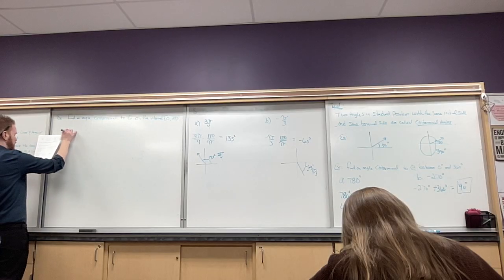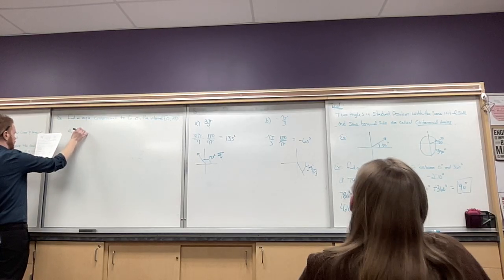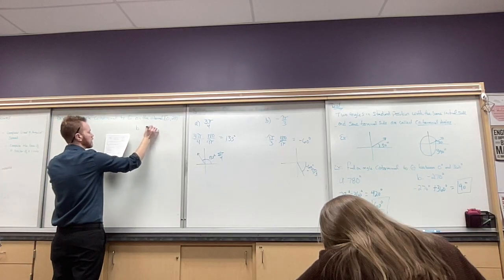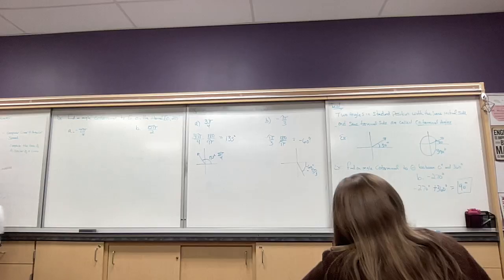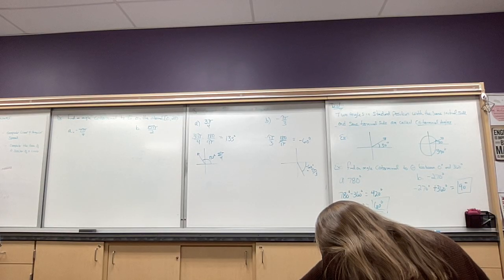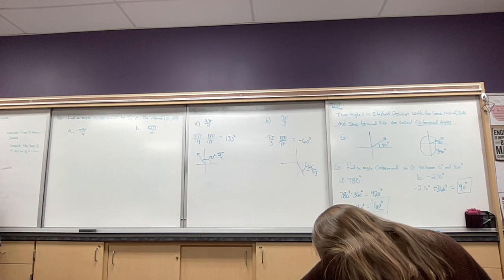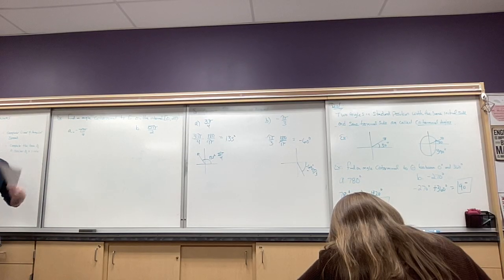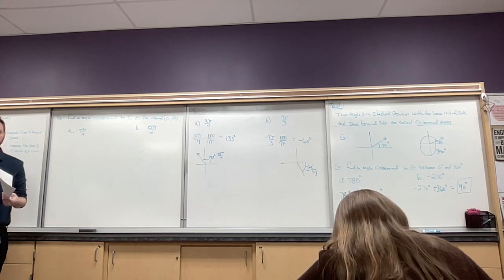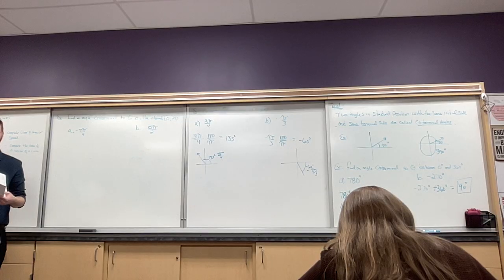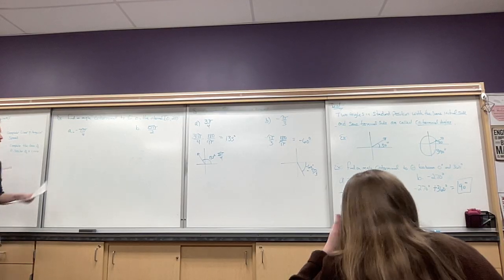So let's try negative 7 pi over 4 as one of my examples. And over here we'll do 15 pi over 2. All right, for the first one, because it's negative, I'm going to be adding 360 to it. So what's 360 as a radian measure? What did we say? 360 is the same as what? 2 pi, right? Okay, so I'm going to be adding 2 pi to that.